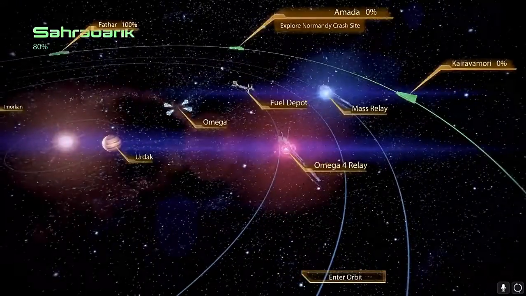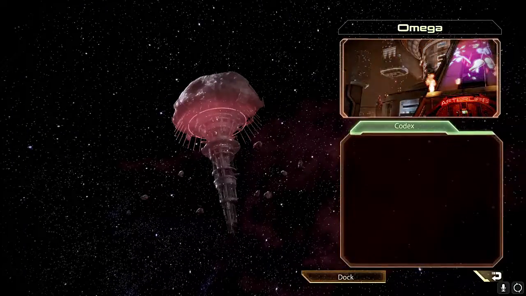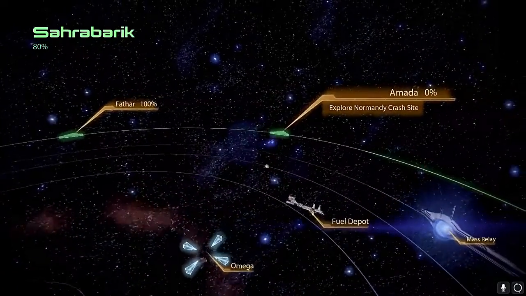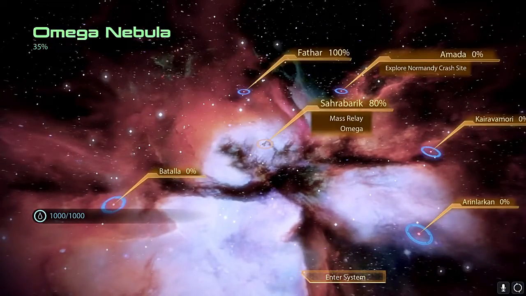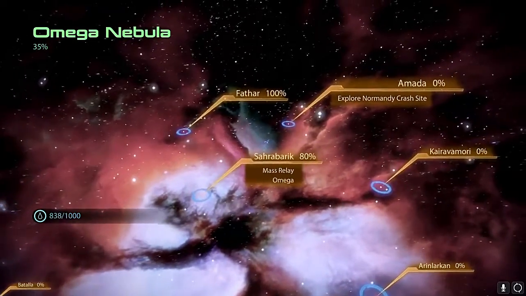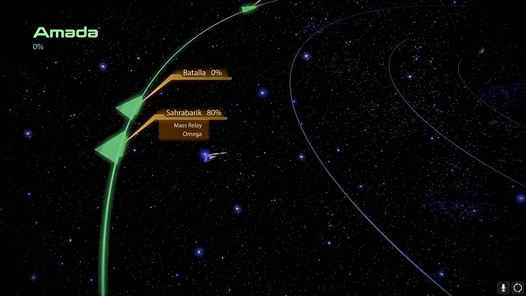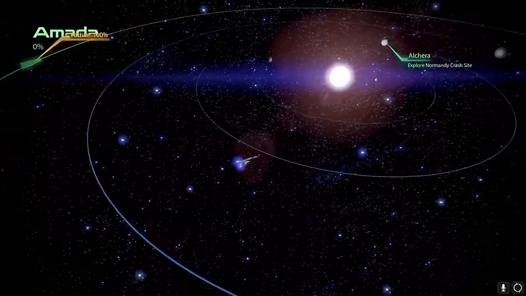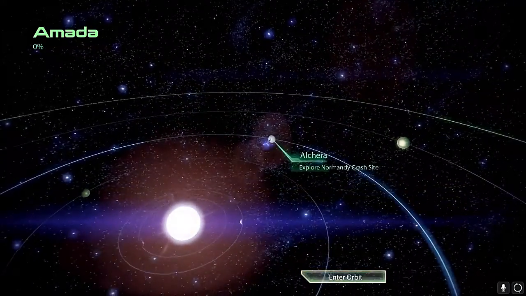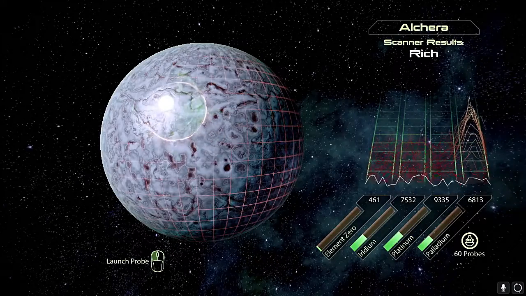Until we have a solution in place, we cannot utilize the Omega 4 relay. Mm-hmm. All right. Okay. Nope, so close. There we go. Normandy crash site is somewhere. Oh, over here. Alcara. I have detected an anomaly. Of course you did. Oh, and it's right there.